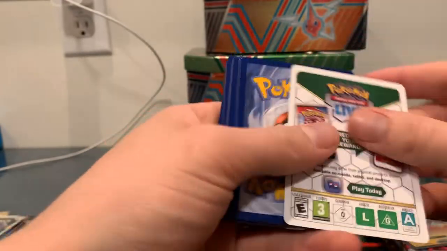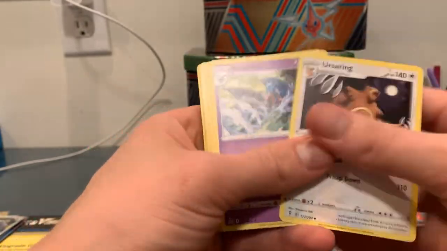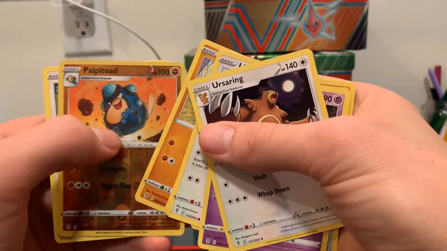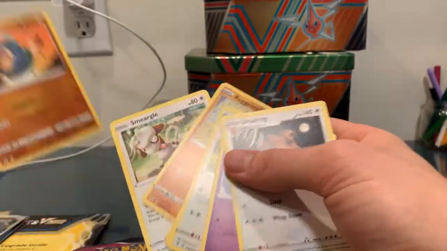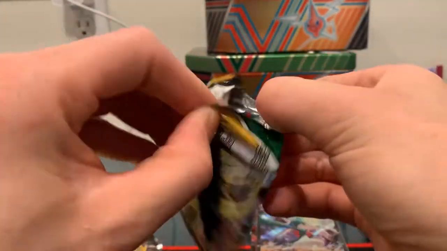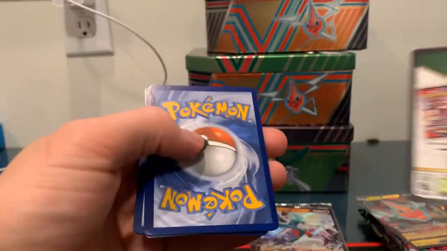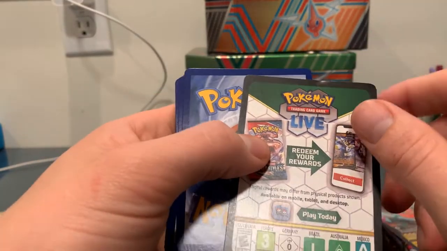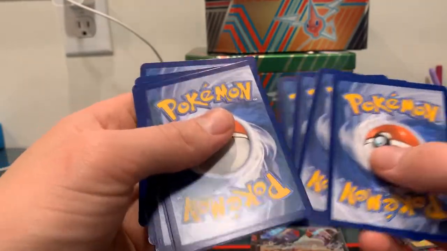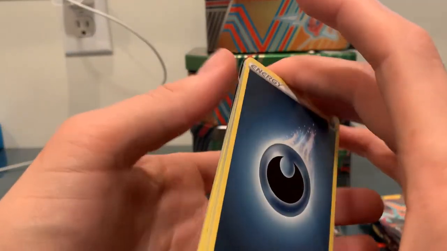Here's Fusion Strike, white border. I feel like we're getting a lot of lightning energies. Palpitoad and a Smeargle. I might want to burn some Smeargles. They deal pretty good with that Elf Cross. Ooh, I can see a little dent on that card right there, so something was up with that. Oh, it kind of got smashed.